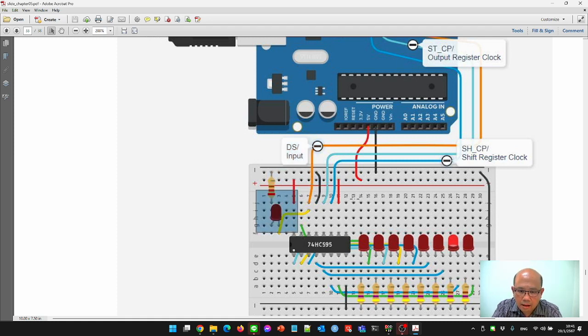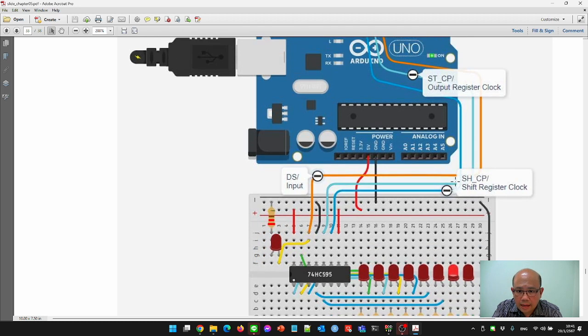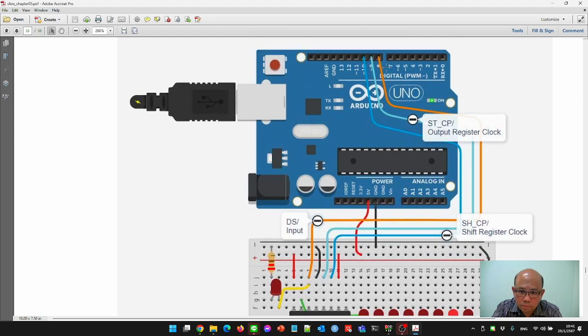When the data is converted from serial to parallel, it shows the output on the LEDs around here, displayed as 8-bit data. The data is sent by connecting to pins 8, 9, and 10 with the orange cable here. This is the data, and maybe SHCP is the blue and bright blue one here.